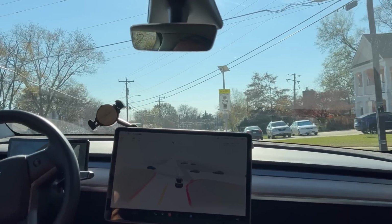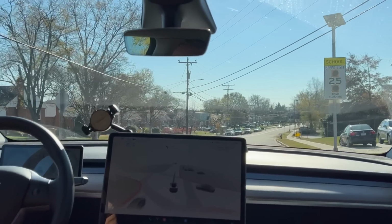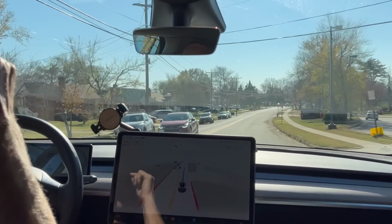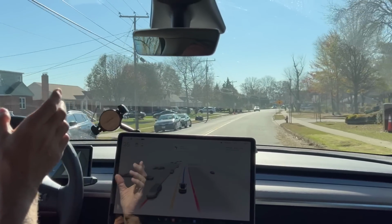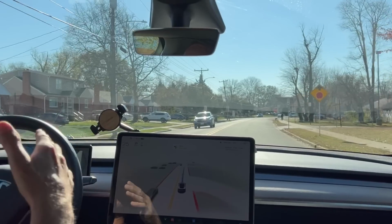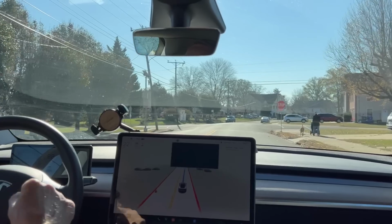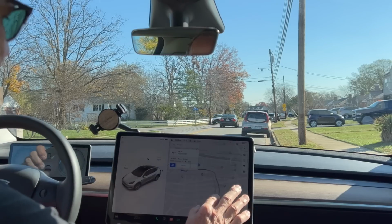Oh, interesting. Okay, so that was, no, you gotta go. Sorry, lady. Okay, so I did not intervene, but I almost did, because we're being rude. This car definitely had the right of way. We were there, the other person pulled up. Fortunately, they were patient. But if I were that person in the other direction and saw this car not going forward, I would have just pulled out. So the fact that it said waiting for our turn, it shouldn't have done that. No idea why my phone keeps crapping out, but it does.